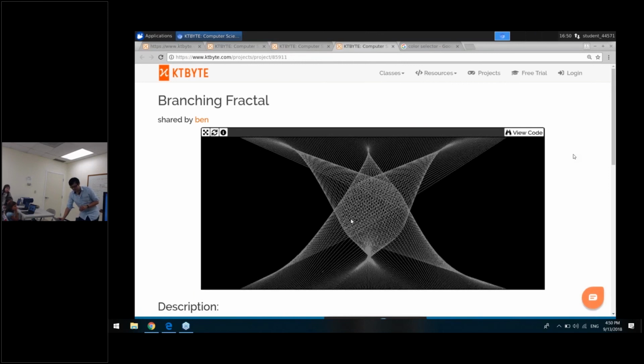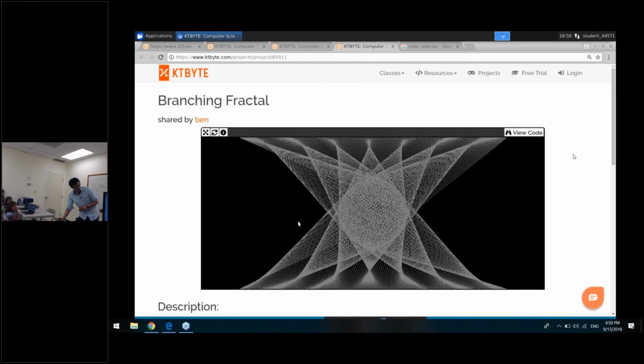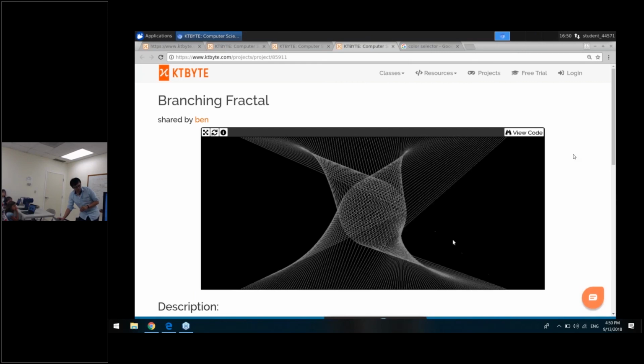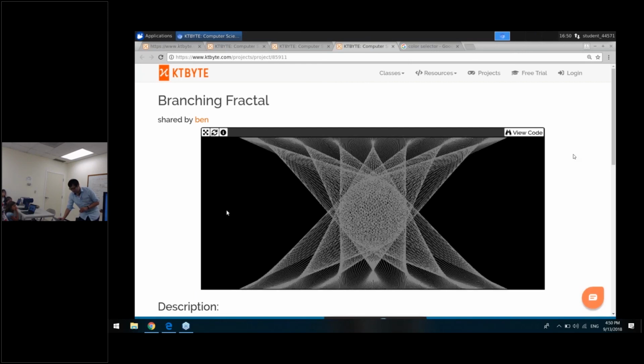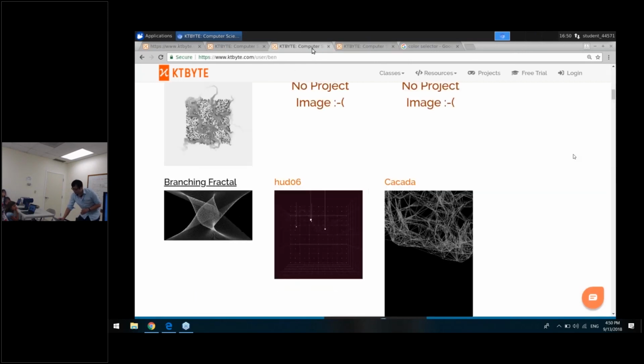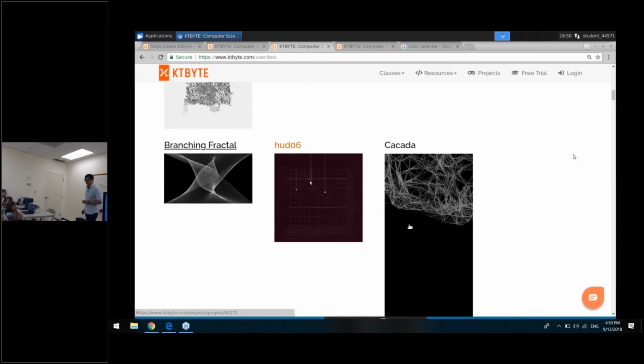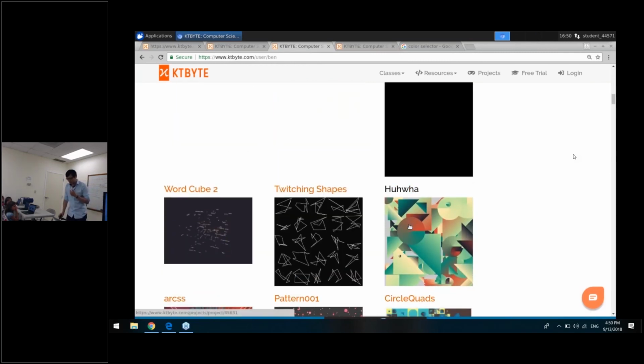This thing is called a branching fractal. You can see as I move my mouse. You guys see the screen? And so when you learn programming, you not only get to write code and not only get to play other people's apps, but you also get to see how more and more complicated things get made. That's going to give you a lot of power as you get older and older, and especially better at typing. It's going to give you lots and lots of abilities.